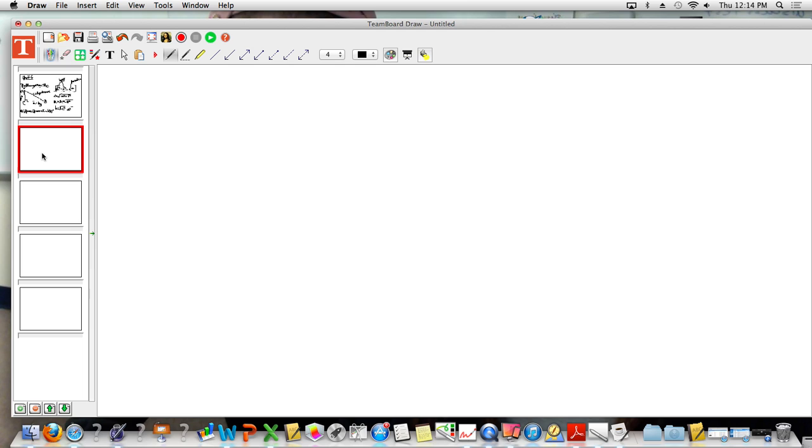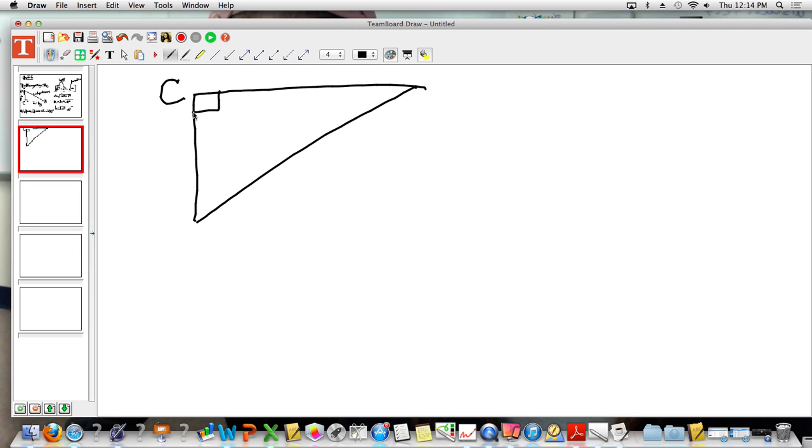Let's try one example and I'm done. Draw yourself another right triangle. I'm going to draw this triangle upside down. And I'm going to label this angle C. It's the 90-degree angle. It doesn't matter where you put A, where you put B. I'm going to put A here. I'm going to put B here. I'm going to tell you that angle A is 38 degrees. I'm also going to tell you that side C, the hypotenuse, is 14. And I think I'll also tell you that side B is 10. And your job would be to figure out anything else.